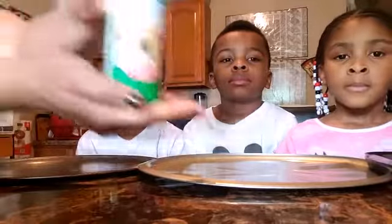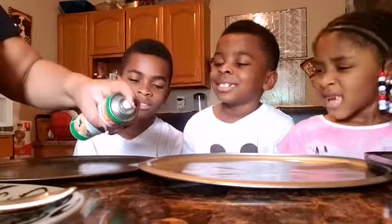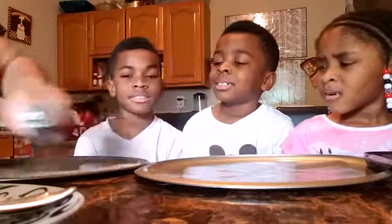Can I go first? I'm going to try to tilt it. All right, so now I'm going to spray it, and then they can start decorating. Okay, this is the non-stick. All right, there we go. So now I'm going to go ahead. It looks like snow. Now I'm going to go ahead and put their pizza.